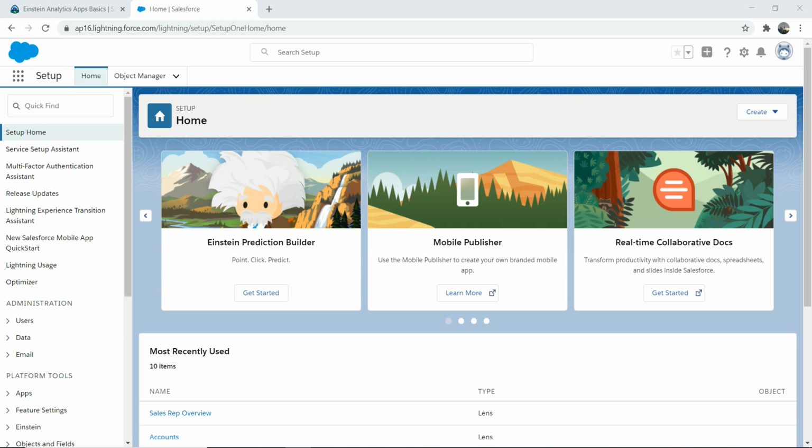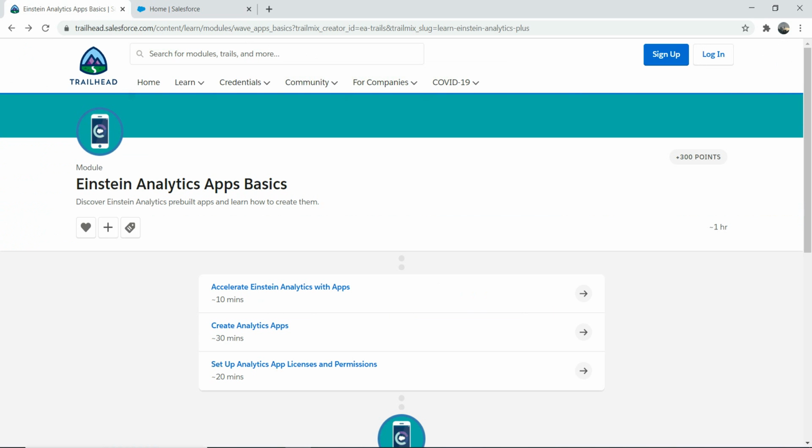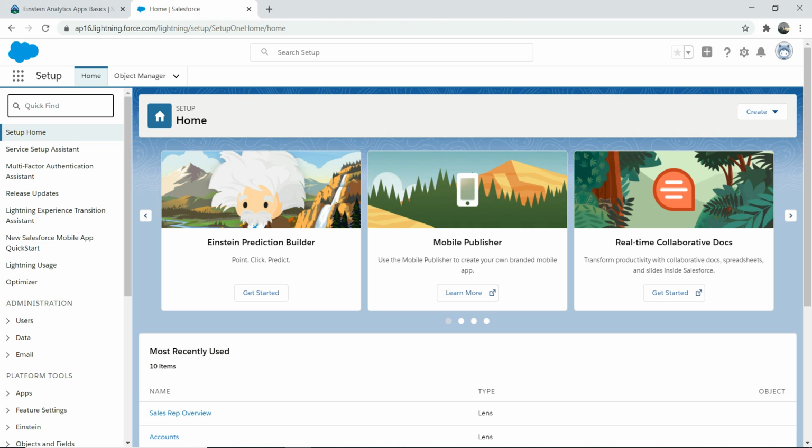Today I'm going to talk about the app basics. The reason is, as you are aware, I'm covering this content from Trailhead, and the next recommended topic according to the Trailhead Einstein certification pathway is app basics. I've talked about how to create an app in the beginning, so we're going to dig a little deeper. So why do we need an app?